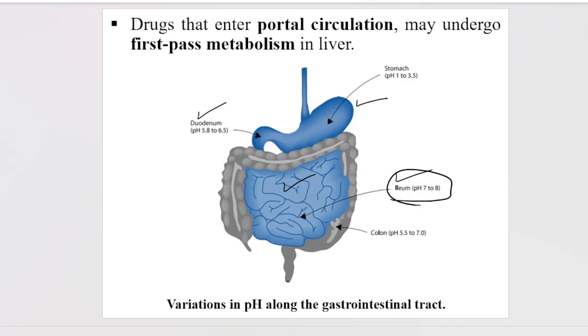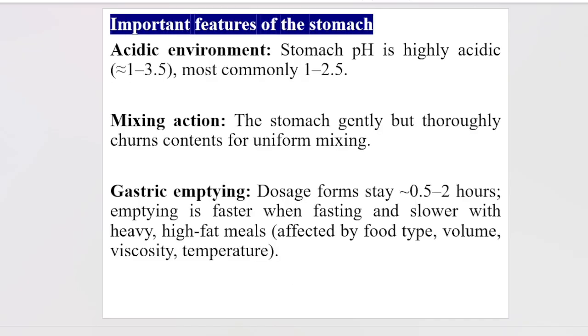Okay, so moving next. That is the important feature of the stomach. Again, the stomach has the pH which is acidic in nature. So the pH is always for the fluid, it is not for any substance. ये fluid के साथ associated होती है, and for the drug it is the pKa value that is associated. तो इसलिए the stomach का जो medium है, because it is for the fluid, और stomach का जो medium है that is acidic in nature.